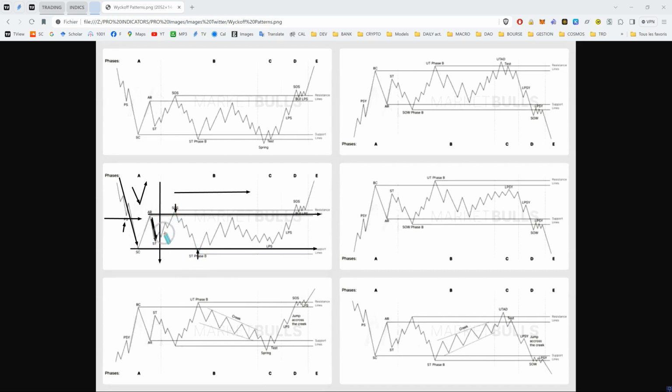Okay, so that's the first thing. If you try to copy-paste the technicals of things, well, sometimes the SOS breaks, sometimes the ST in phase B breaks, but not all the time. So how the hell do you figure it out? Take the essence out of it. Don't try to make it overcomplicated. Phase B has to test both the support and the resistance at least one time. Can happen multiple times, but the B characteristic is that it does distort time. Phase B is the longest of all, okay? It takes a freaking long time to build phase B.